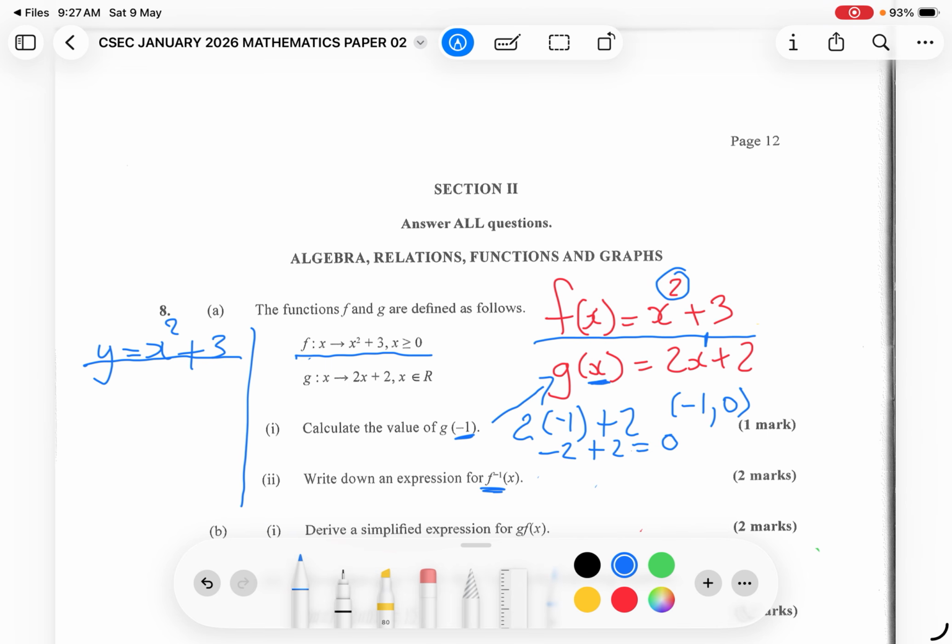Now, in finding the inverse, I wrote it in terms of x and y because I'm going to replace the input with the output, and then I'm going to rearrange all of the function. So the first step is that x becomes my subject now, and y is squared plus 3. Now, this is not the full inverted function because it wasn't just x and y that was a part of the function, but the square and the 3 were also a part of the function.